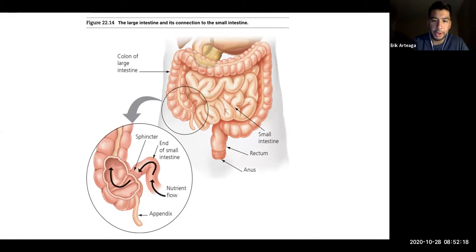So here we have the end of the small intestine and the start of the colon. Okay. And again, the small intestine's main purpose is to absorb nutrients. The colon's main purpose is to reclaim water from your stool. So again, there's a lot of liquid involved with the processing in the small intestine, but this liquid gets reabsorbed in the colon. Okay. And this is where you have all the bacteria, right? You do have bacteria in the small intestine, but a large portion of the bacteria is found in the colon.